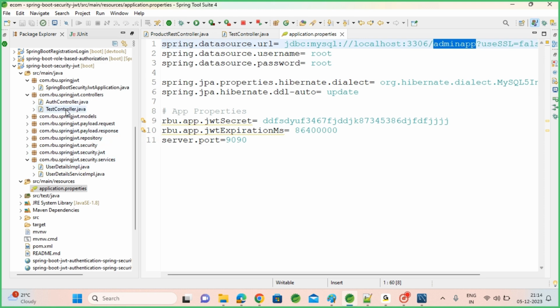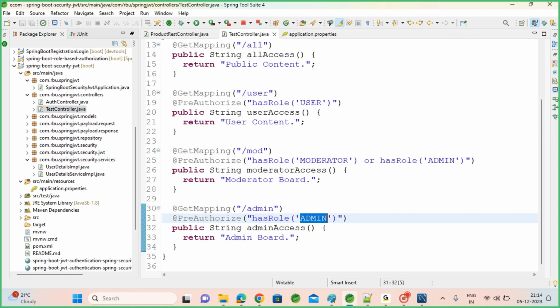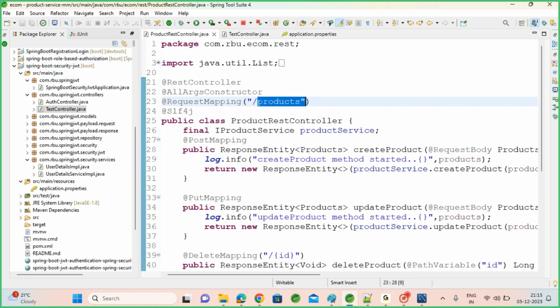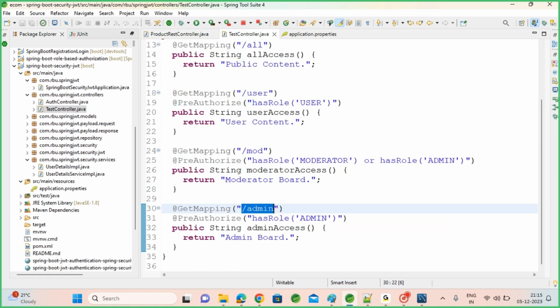Now, here I will add an action called products. Basically, our products application's main root action is products only.